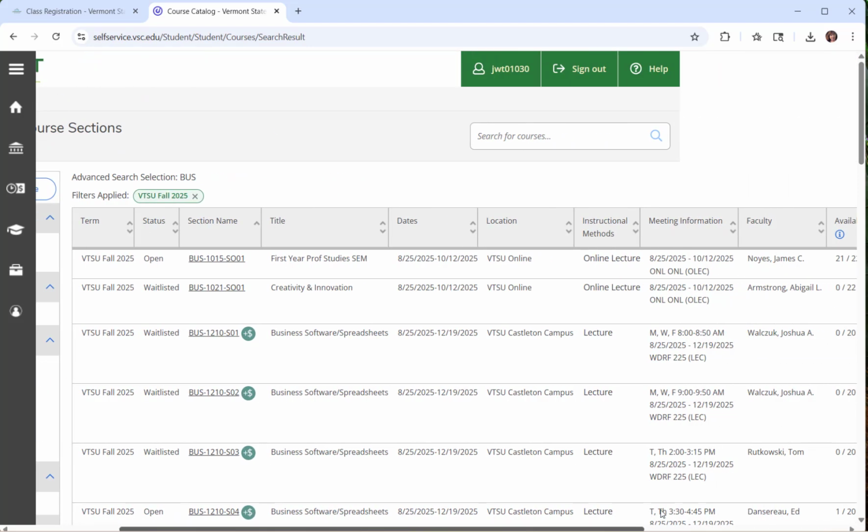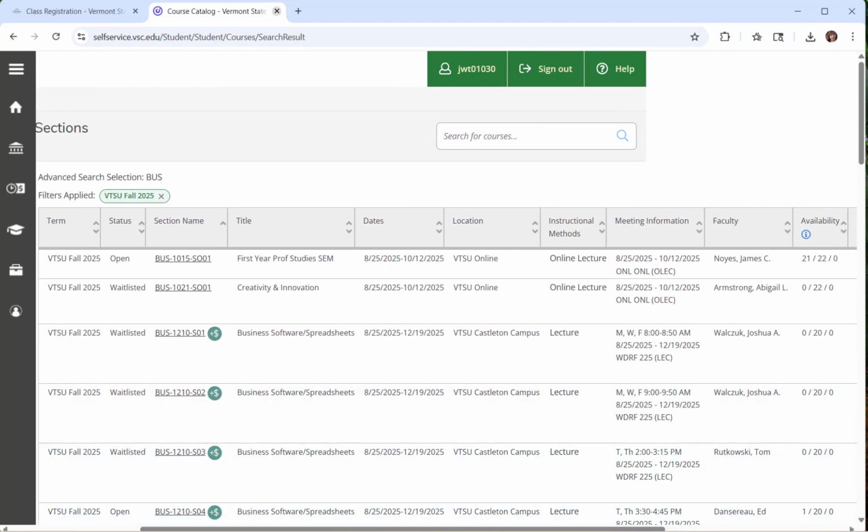So when we come over here, we're going to see a lot of information. You'll see the names of the courses. This is a very, very important one to pay attention to, because most courses run for the entire semester, but you'll see some courses, particularly in Vermont State University Online, that run for 7.5 weeks. If a course runs for 7.5 weeks, that means you get twice as many assignments every week. So that would double your workload for whatever half of the semester that course is being offered.